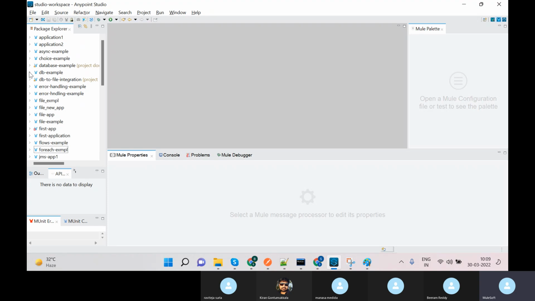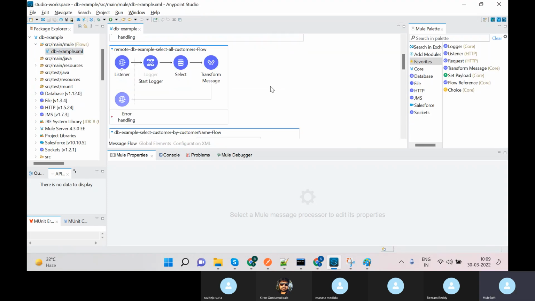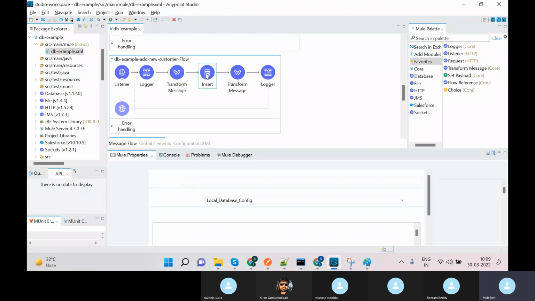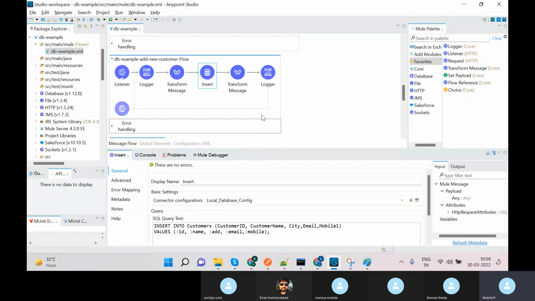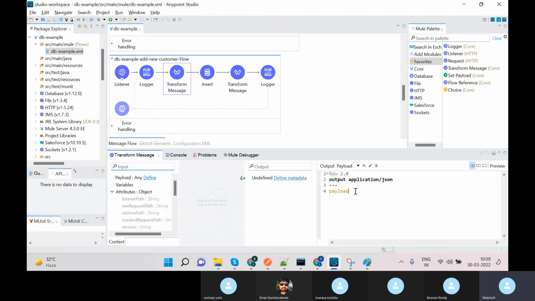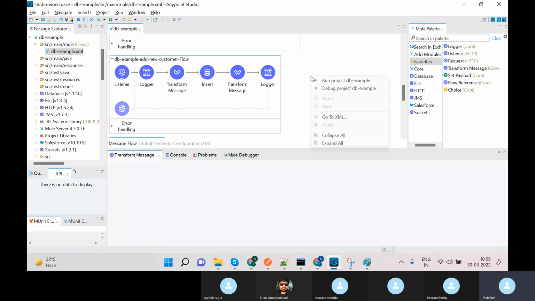I'll take one database example and show you how it will work. First of all, with an insert operation using a database, you can insert only one record at a time, right? So let me run this example in debug mode.